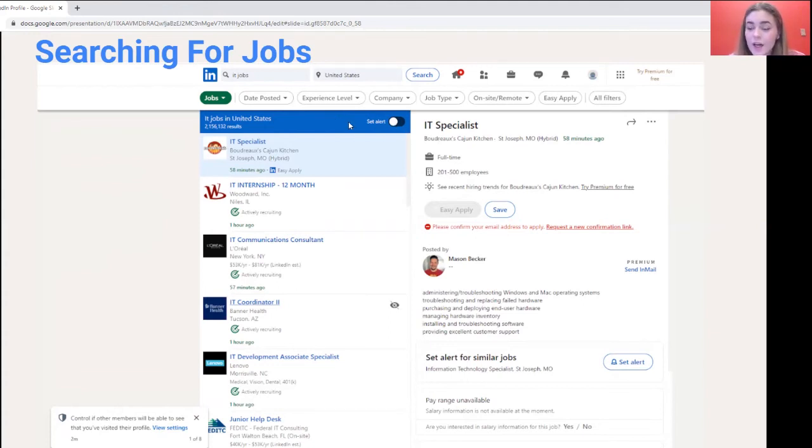And then once you have all the filters that you want, location you want, you can set an alert right here so that any jobs that match the type of filters you have for the job you're looking for, location, type of job, you can set an alert and it will alert you when new jobs that fit those qualifications have been put onto LinkedIn. So I had mentioned this earlier, right? In my little briefcase icon I was talking about, you toggle that on, it'll create an alert for you, and you can find that here in the little briefcase icon under job alerts. So when you have that on, it'll send you alerts that jobs are available.